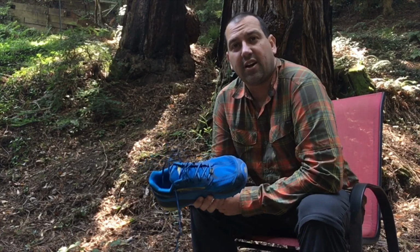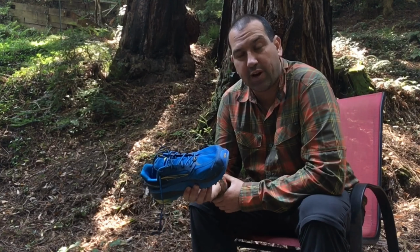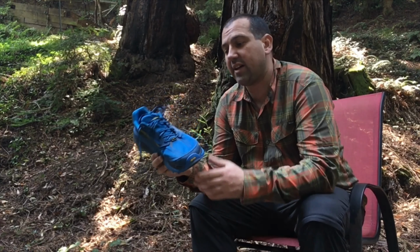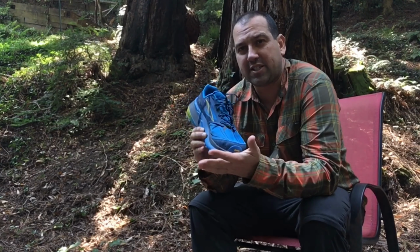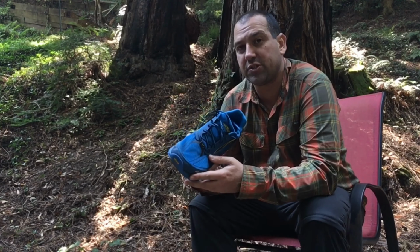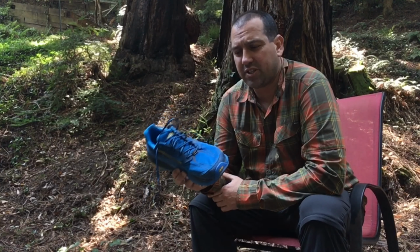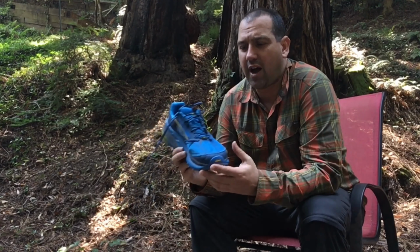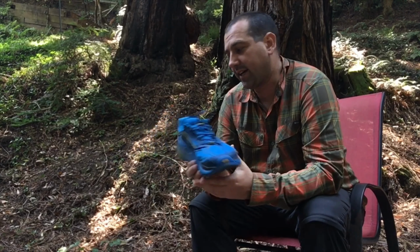Right away, before I even get into this shoe, I just want to say I got this shoe for free. The way that I did that was I took pictures of my Lone Peak 4.0s that I've had for a while, and Ultra literally just sent me this shoe for free. Ultra kind of carved out a special space in my heart between me and them by doing that. If you send me a pair of free shoes, especially a beautiful pair of breakdancing shoes, these electric blue shoes, obviously there's nothing I could possibly say negative about Ultra after something like that.